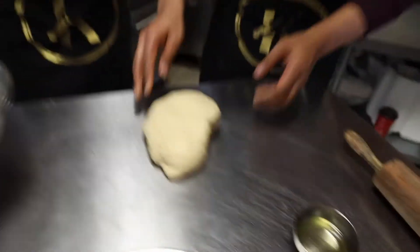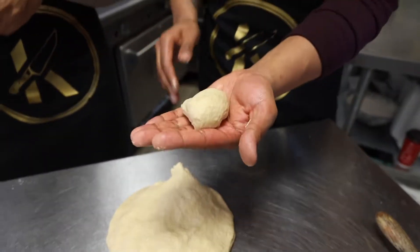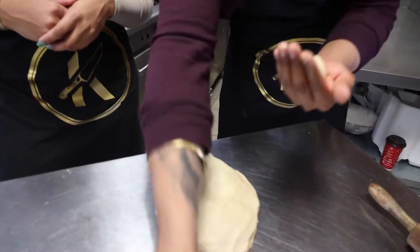Now it's time to make our rotis. Let's get our atta over to the table and get the show started. Making our rotis — it honestly depends on you how thick or thin you like them. I like them very thin. I like them really thin. Cut off a little piece — golf ball size. Roll it up. And our extra atta that we needed in case we messed up, but we did it. We know what we're doing — professional chefs over here.